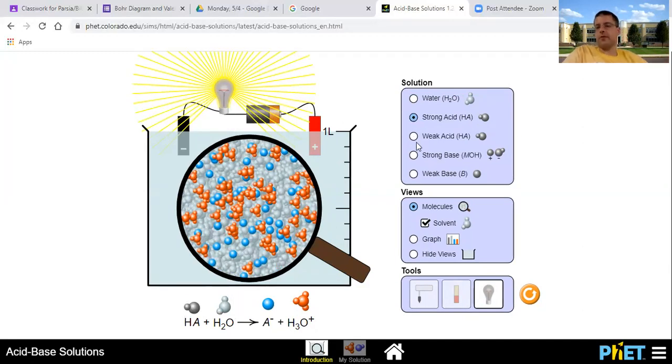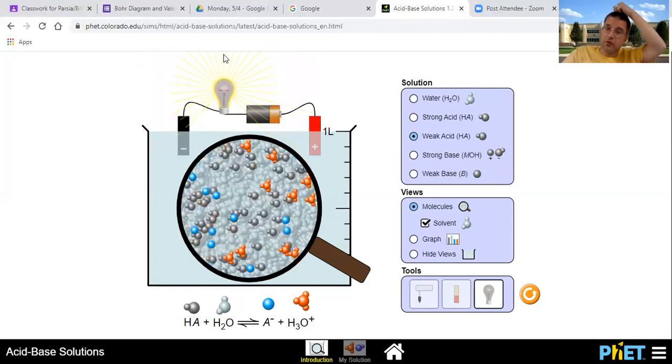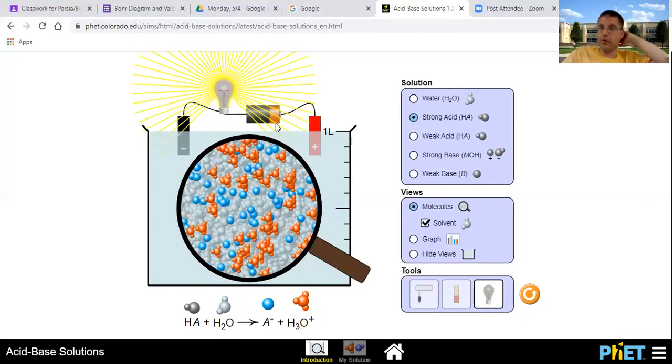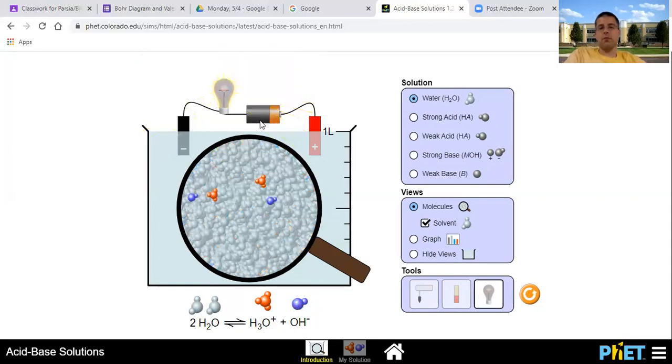What about a weak acid? Ask yourself, is there dissociation? Yeah. Is it an ionic compound? Yeah, but it's not as much dissociation. So it won't conduct at all? No, it still will, but not as much, because there are not as many dissociated ions in there. Whereas here, you've got a huge number of dissociated ions flowing. You see how that works? Okay. Go back to water, where there are minimal ions in there, little conductivity.